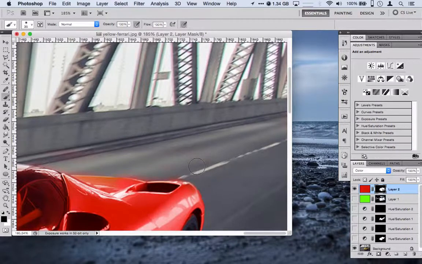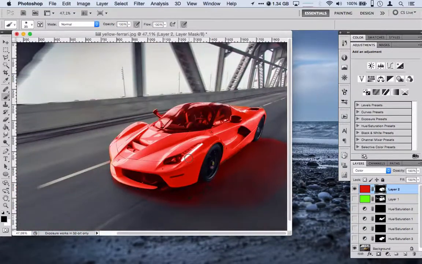So if you make a mistake, just change your brush like that. You get this nice red part, and what I'm going to do is make this a little bit less attractive here.